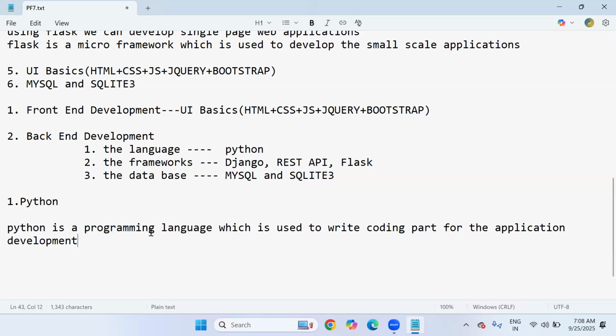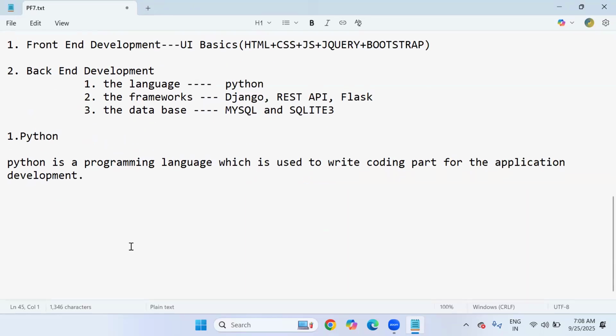So Python is a programming language which is used to write the coding part for application development. But what type of language? Python is a general purpose programming language. What is the meaning of general purpose? In any language, if it is a general purpose language, that means using that language, we can develop general applications like web applications, network-based applications, gaming applications, database applications, and data science, data analysis, AWS, DevOps, and many more.